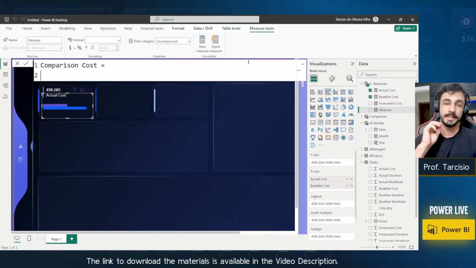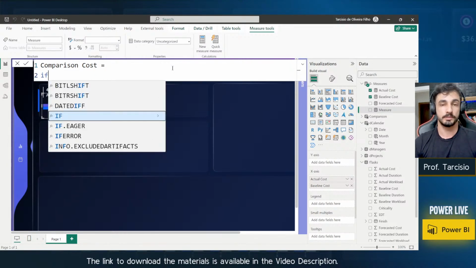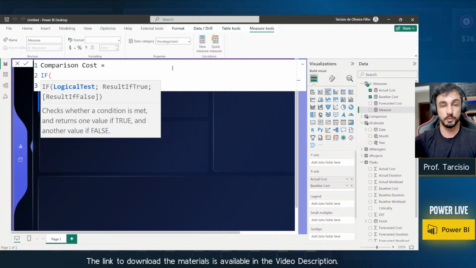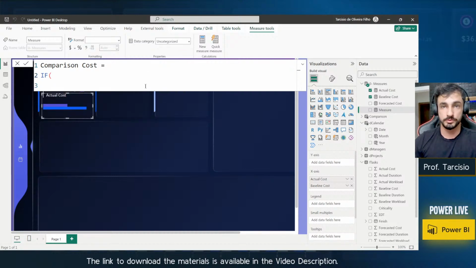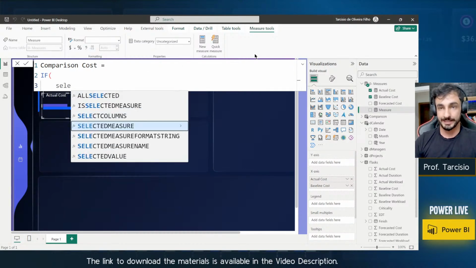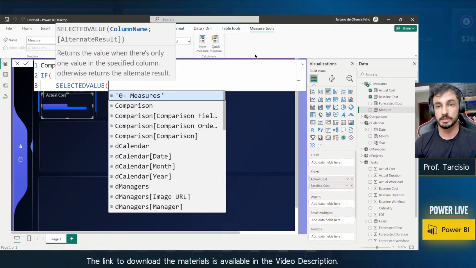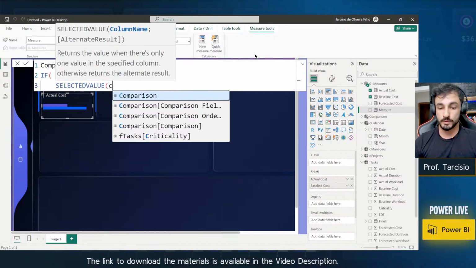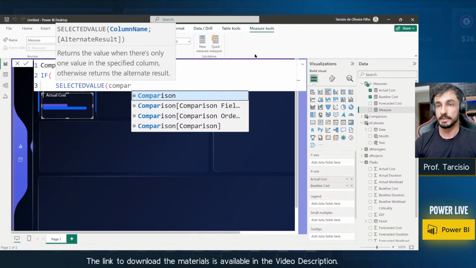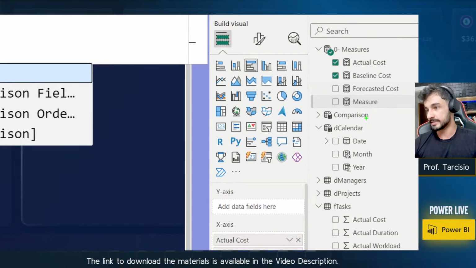And to check if either one is selected, we are going to use the selected value function. First we check if one is selected, we use one. If the other is selected, we use the other measure. So let's use here if the selected value from the comparison. Look, when we create this parameter, Power BI creates this new table.